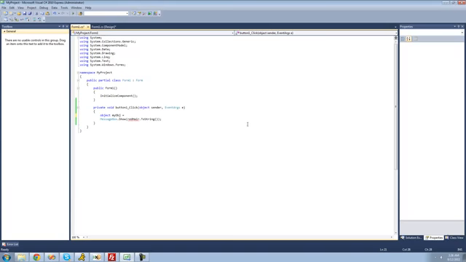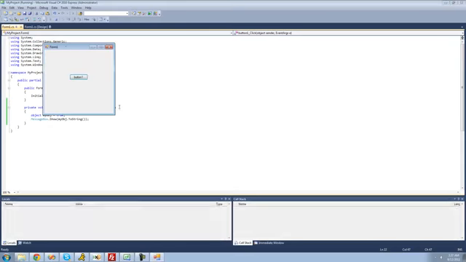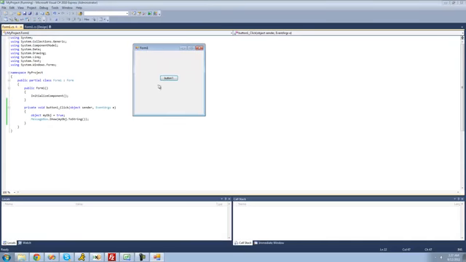Now we're going to want to have this object hold the value of something. And again, we can set an object equal to anything. So if we wanted to set it equal to true, we could do that. Now, in order to display our object inside of a message box, we're going to have to do .toString again, because an object obviously isn't a string. So we're just going to say my object .toString, and it'll convert this object into a string. So we should get a message box saying true, since my object represents true.